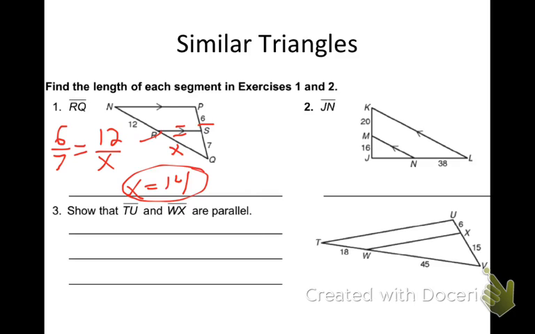What about number 2? I want to find the length of JN. I would say that JN is X here. And I want to set up a proportion to solve this. What might be the proportion I use, Bryce? 16/20 and X/38. Nice shot. Again, you could have gone 20/16 equals X/38 or 38/X. There's a lot of different ways to set these up. Just make sure you're consistent so the parts match up with their corresponding parts.